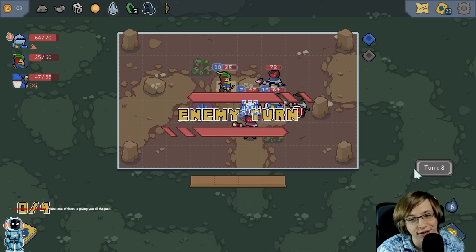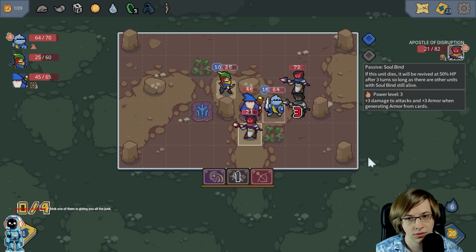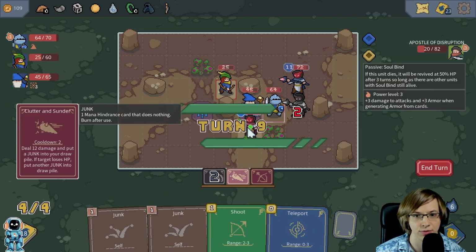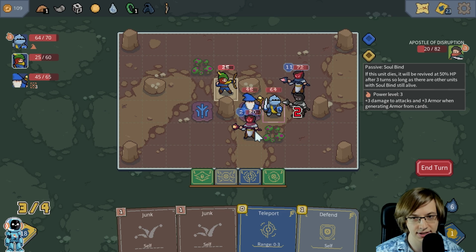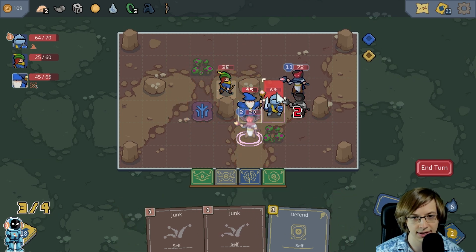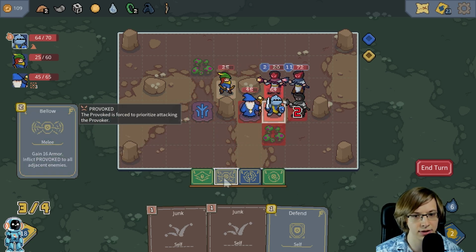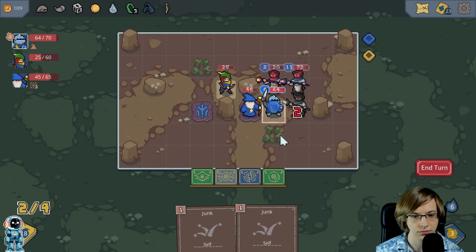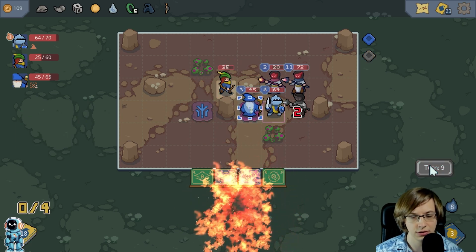Alright, so we have 3 turns before that one comes back alive. Yeah, it's probably this disruption one. It's giving us all the junk. Okay, shoot this. Teleport you, I don't know, over there. Just go ahead and teleport. Okay, whatever. Junk. Junk. I don't know.